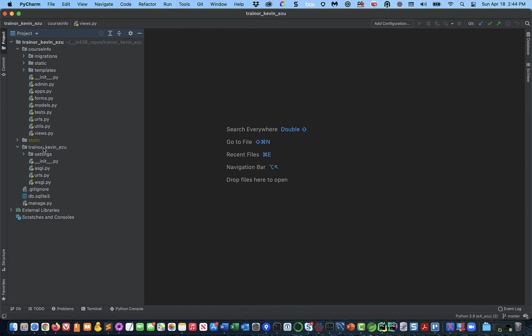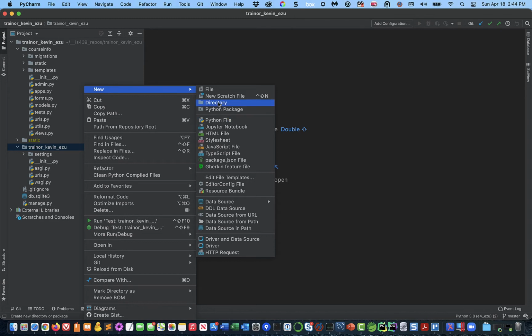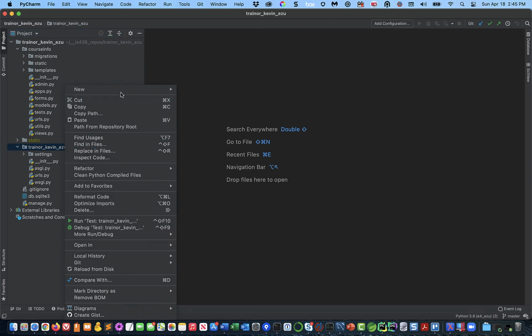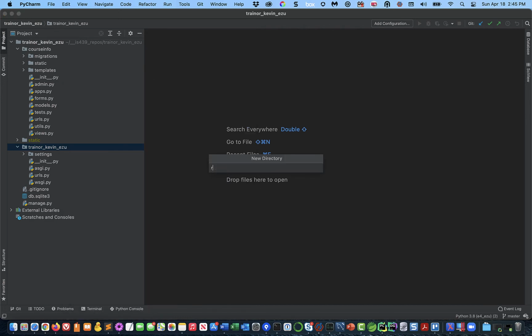Let's, in this configuration directory, right click on the directory name and say that we want a new directory. Let's call that requirements. I don't know what I did there. I somehow lost that dialog by clicking the wrong way on my mouse. So, new directory, requirements.